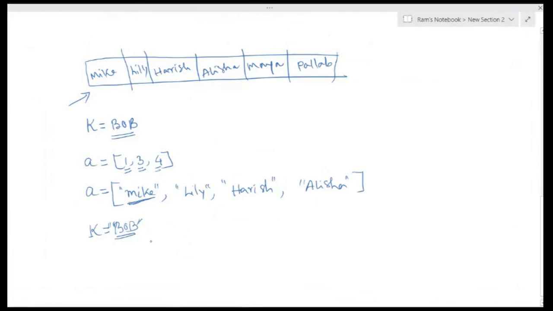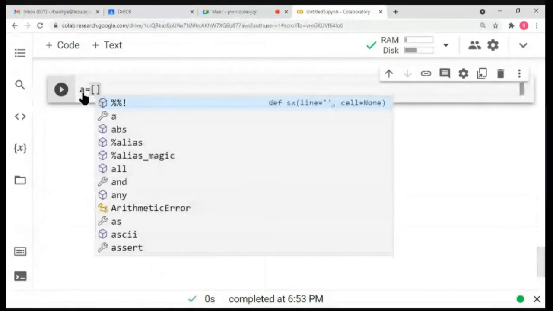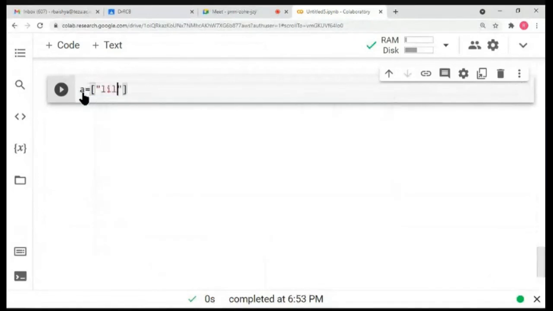That is the search process, how you generate the result, the logic, and everything. So let's write the code and check our understanding. Again, we'll start with a list. Say, for example, A is the list of names that we want to create, and we want to put some names there. Like the first name is Lily, the second name is Harish, then Krishna, Martin, and the last one is Bob.